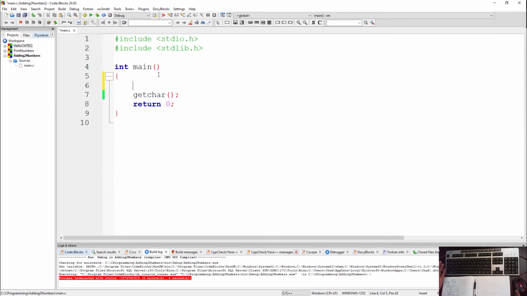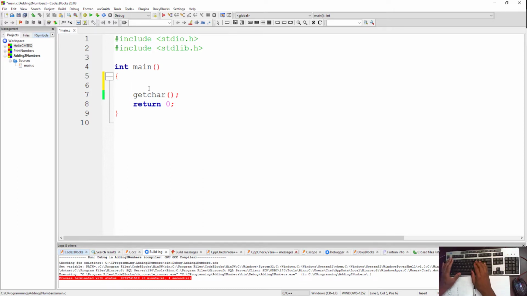So I imagine you sitting in an exam, a C programming examination, and they tell you write a small C program to print two numbers. Okay, so it's very easy. The first thing to do, you know that your program is starting from the main, so you go right into the main function and you start writing your code. What do you need? Two numbers. First of all, you need to declare variables that are going to hold those two numbers.